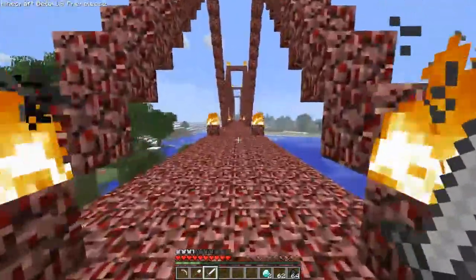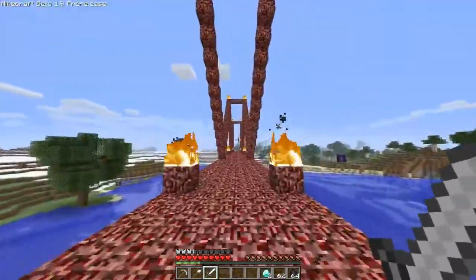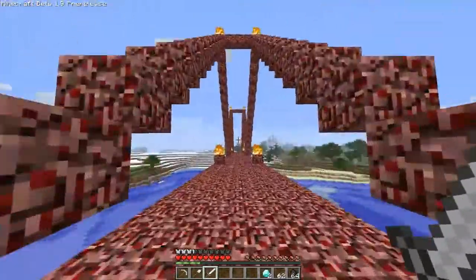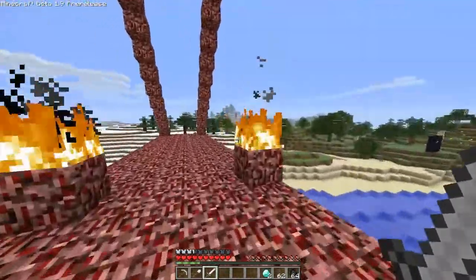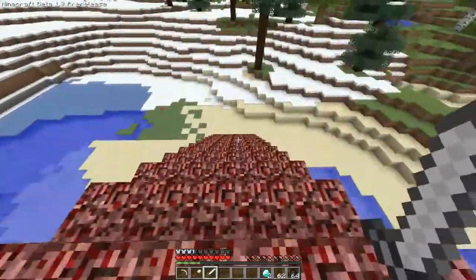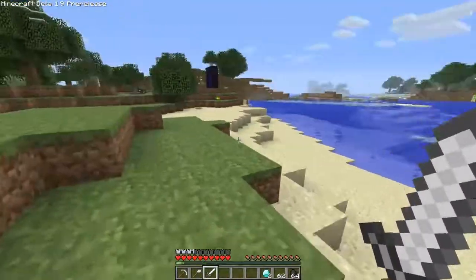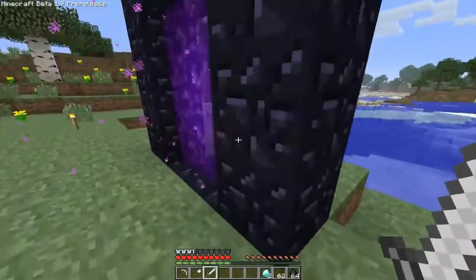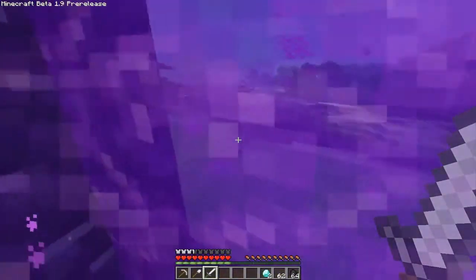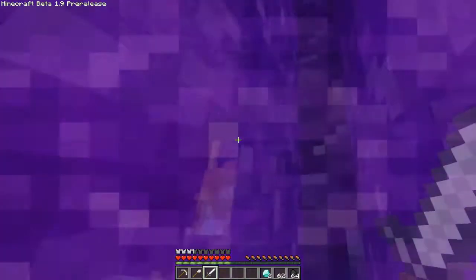Through the Nether! And to the stupid place again. It's gonna take like the entire another episode just to get back. So I'm gonna go the right way this time. Oh no, there's only one way to go, isn't there? Whee! Okay. Through the portal! Build the terrain faster! Darn it! Jump.